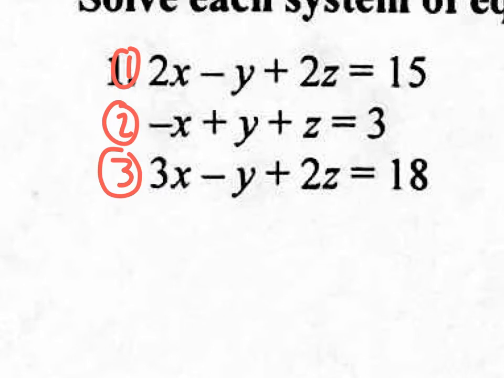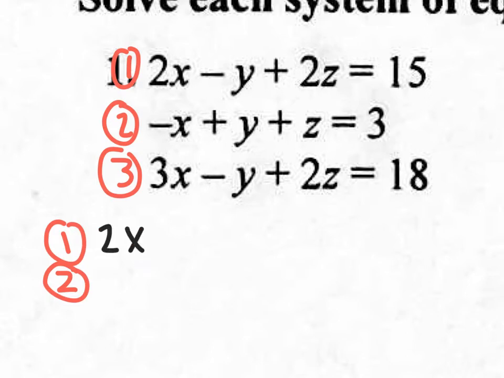The Y's. Look at those. There's not even any number on the Y's. So I could cancel out Y's by simply combining my first one with my second one, yeah? I mean, you could decide to cancel out Z's, you're going to get the same answer. Or you could cancel out X's, you're going to get the same answer. But if I use 1 and 2, so 1, I'm going to rewrite it.